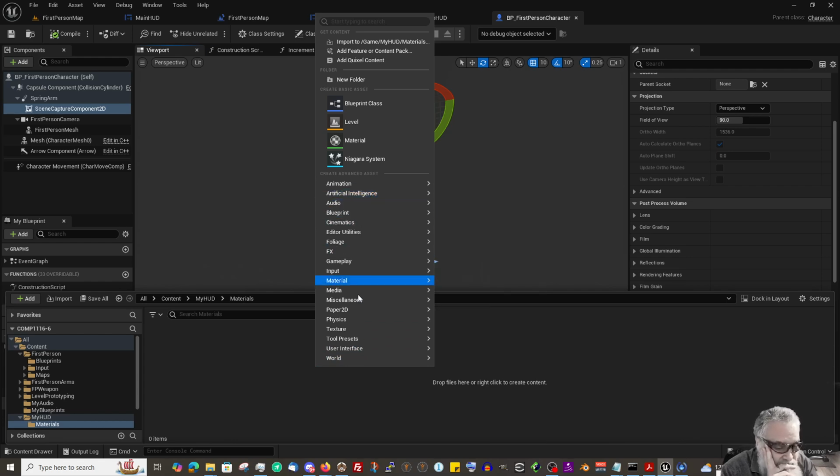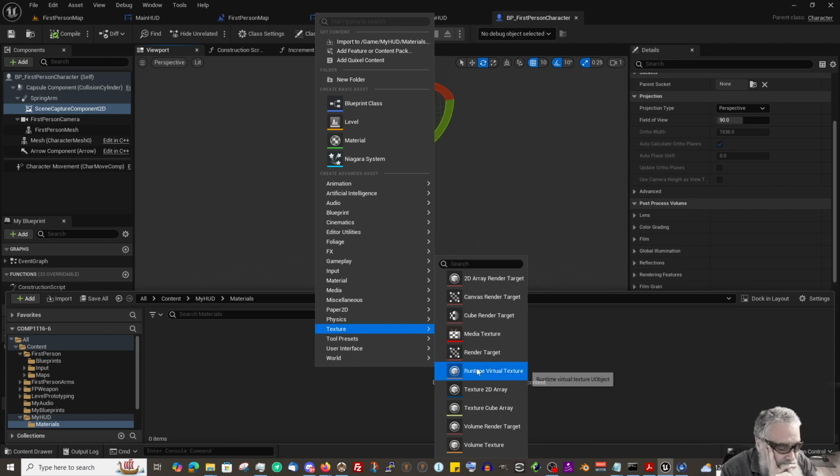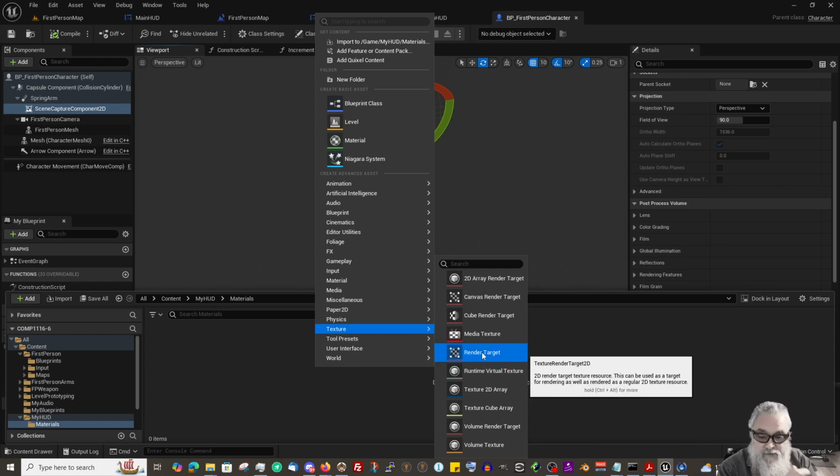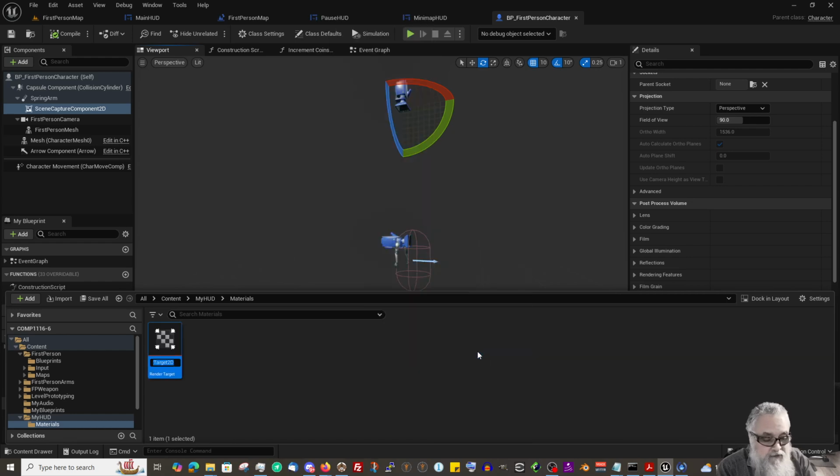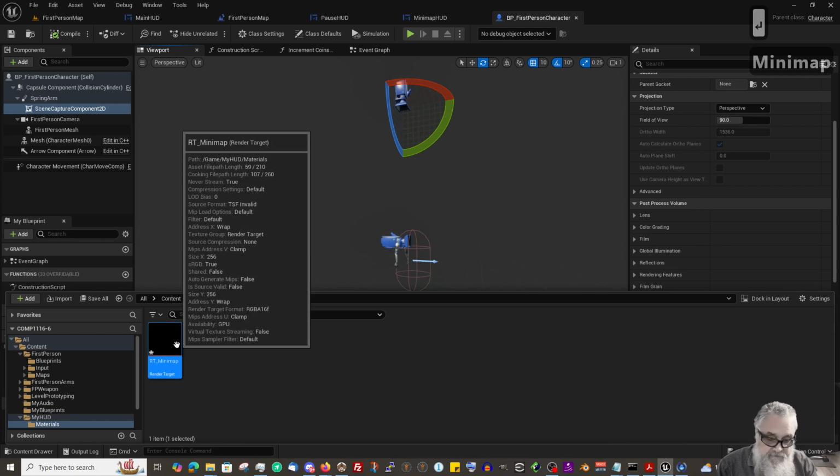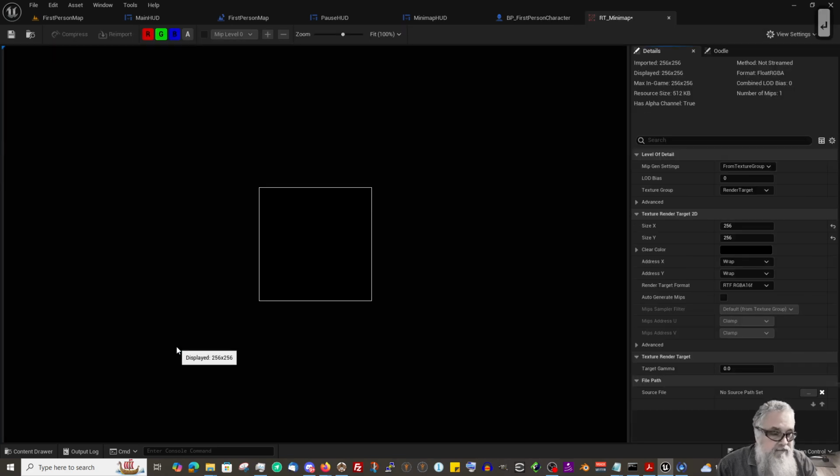I could search it. It's not under material, it's under texture, render target texture. And I'm going to call it RT for render target underscore minimap. Not very exciting. It's just a blank image for now.